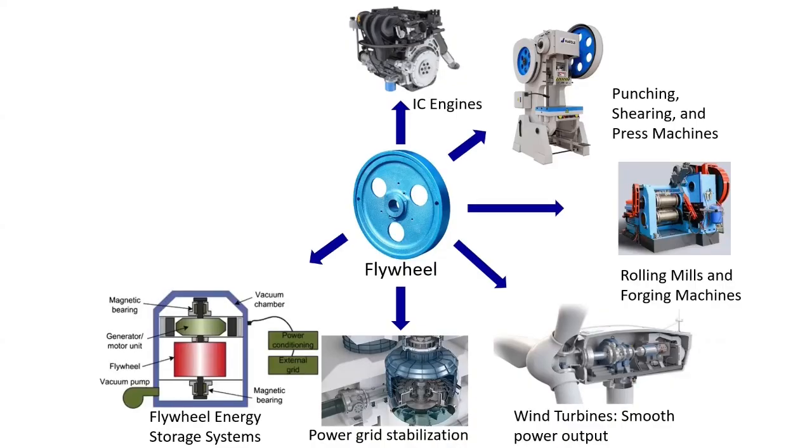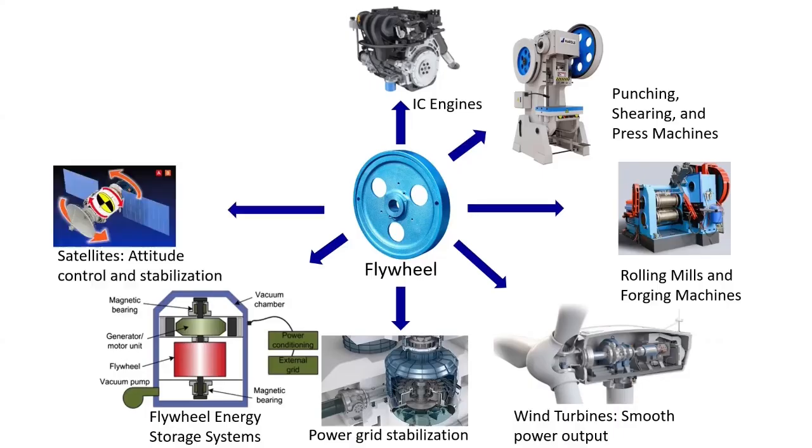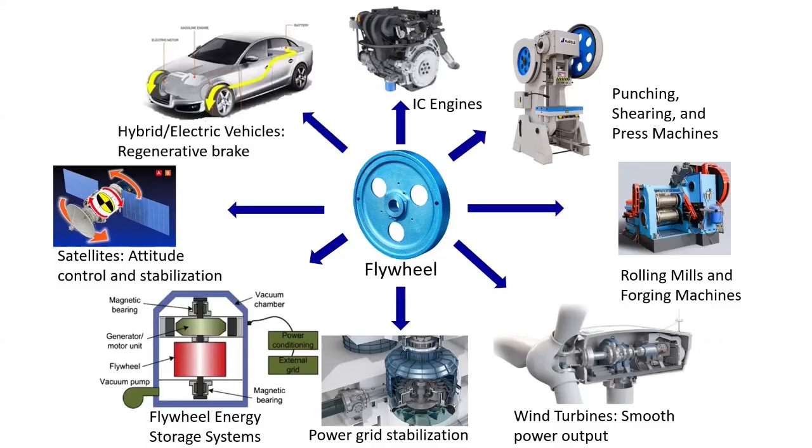And flywheels are used as energy storage systems, and flywheels are used in satellites for attitude control and stabilization. And also we can see flywheels in hybrid and electric vehicles, particularly as an energy storage device to provide regenerative braking and things like that. So the flywheel is an essential element in many engineering applications.